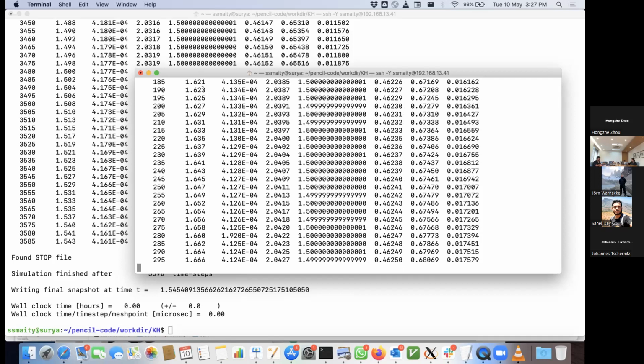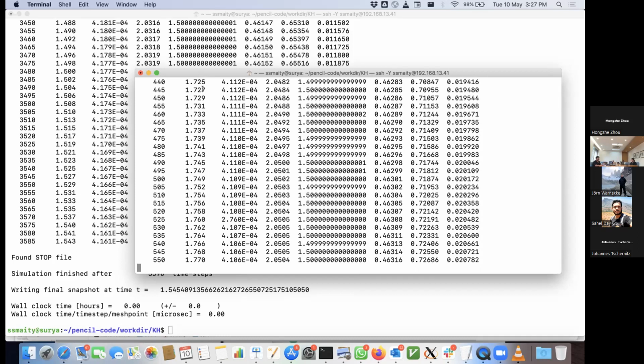Since Pencil Code saves the last snapshot in var.dat at every processor, when you rerun, Pencil Code just reads the var.dat and then proceeds with the time evolution. Pencil Code doesn't have to read the whole capital VAR numbers since the last snapshot is actually stored in var.dat.